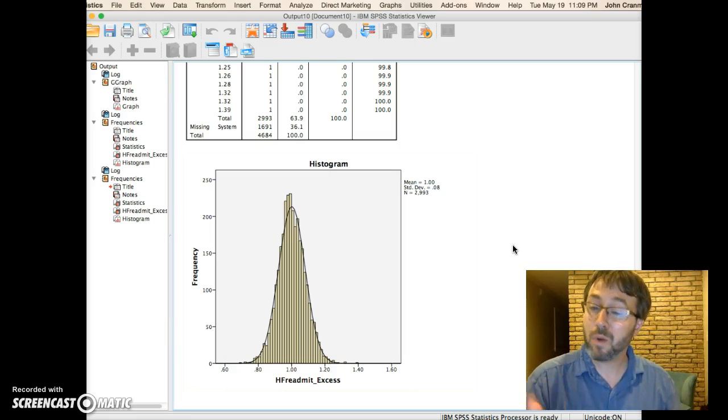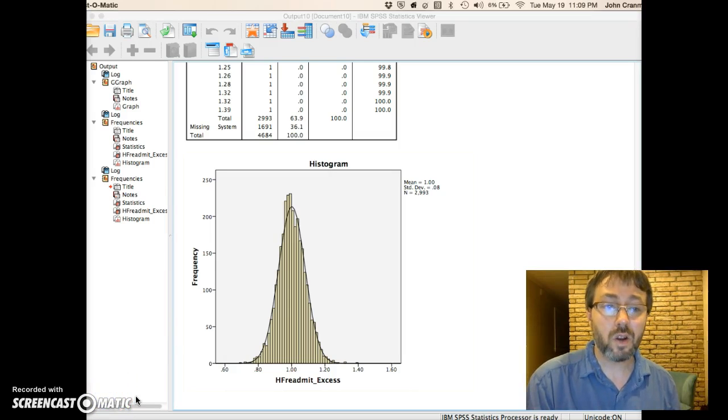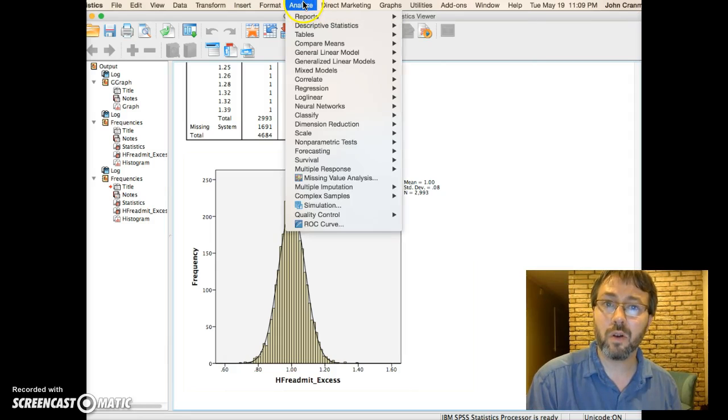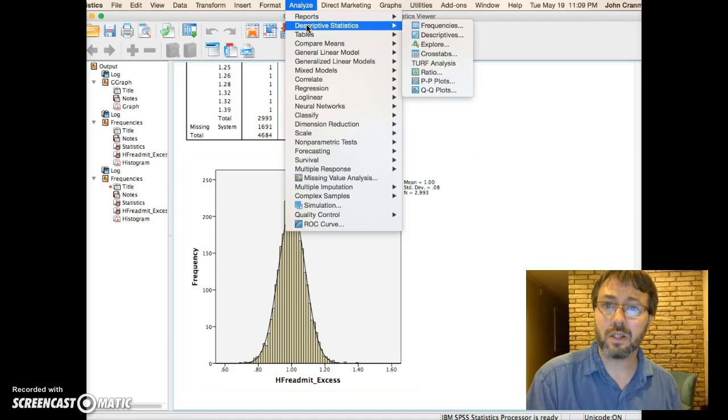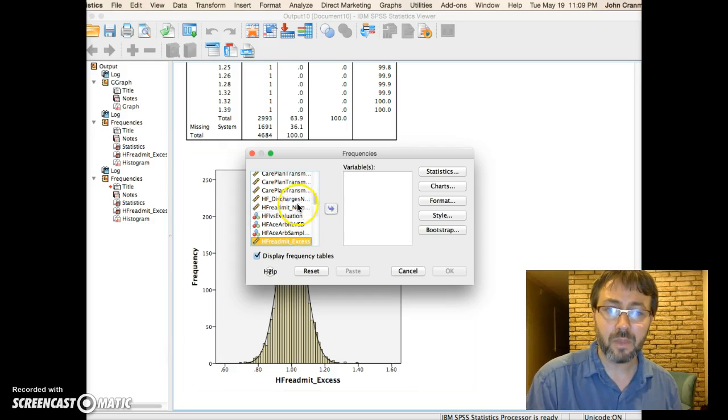So let's do the same process for these other two key variables that we've been looking at. Let's start with the number of discharges for heart failure as follow-up. And this time let's use our shortcut to generate our histogram at the end. So we'll go again to the Analyze tab at the top, and Descriptive Statistics. Under Descriptive Statistics, we'll choose Frequencies. And we want to remove the heart failure readmission variable that we just ran, and look at the total number of heart failure discharges here.